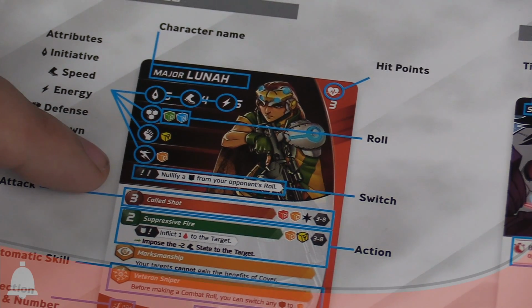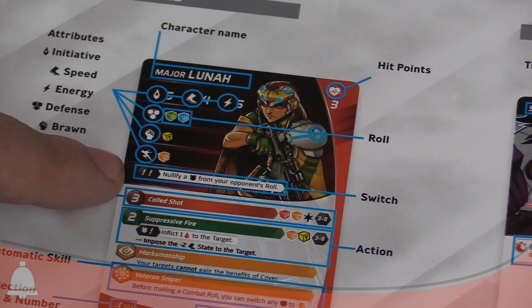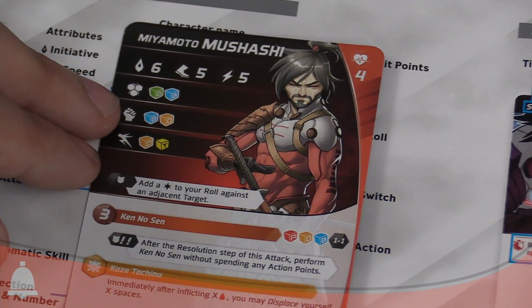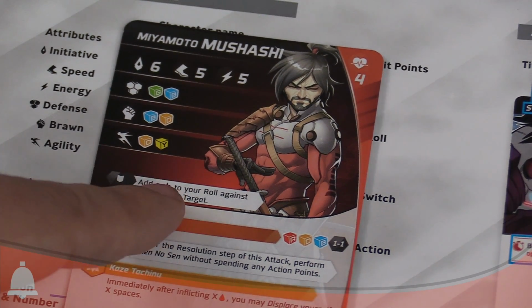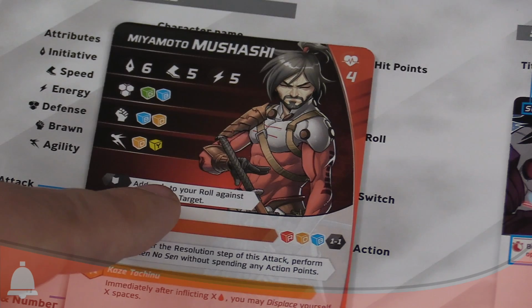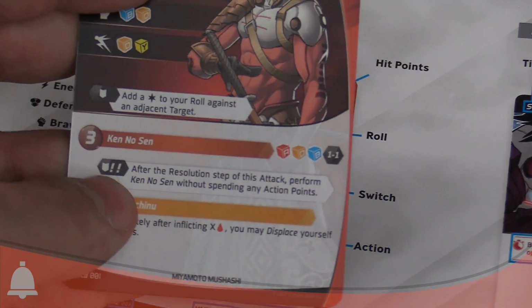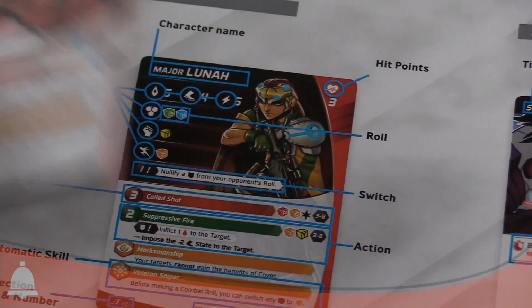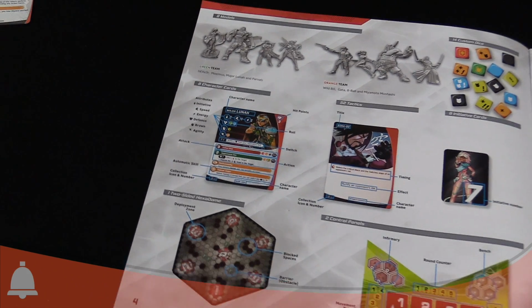Your switch, don't know, figure that out. Oh, I guess if you get the exclamation points. Okay, so, for example, Miyamoto has the shield icon, so I imagine anytime he gets a shield, he gets to add a hit to your roll against an adjacent target. So if you manage to get that result on your roll, then you get to do bonus stuff. Neat. Alright, zoom back out.